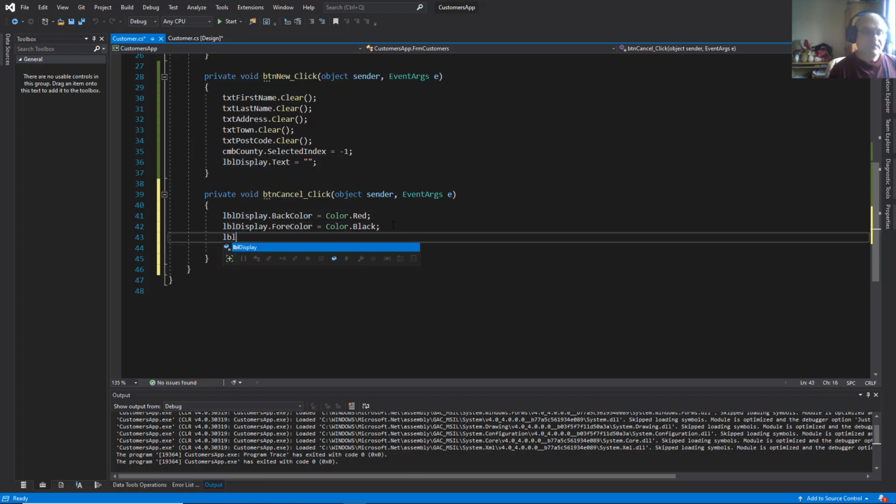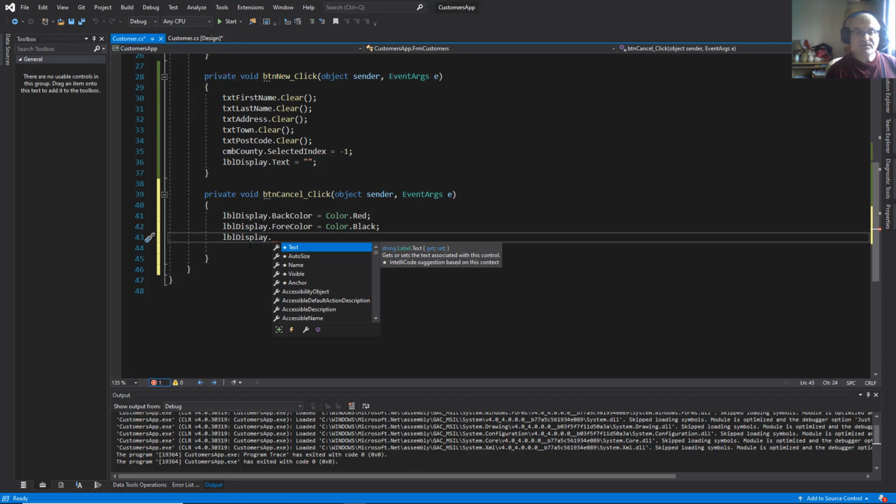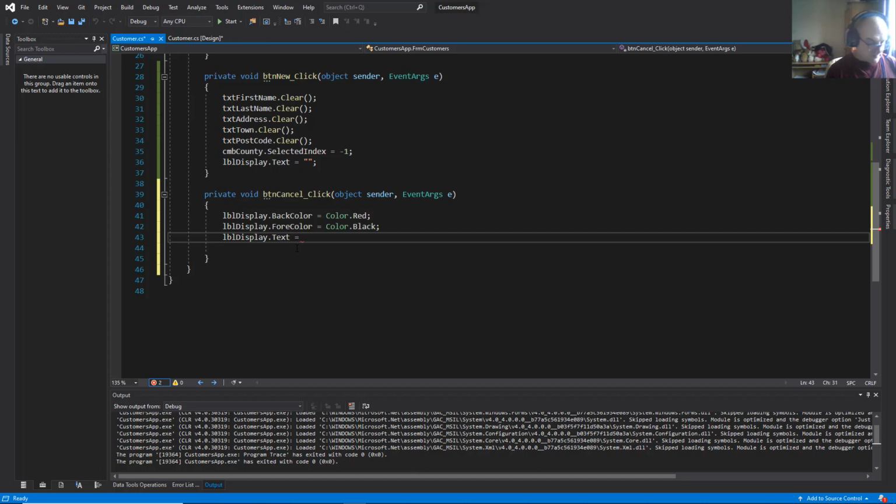Also, I have to use a text, which should be the result of the cancel operation. I'm going to use this property text, and write this text: the entry of the new customer was cancelled.